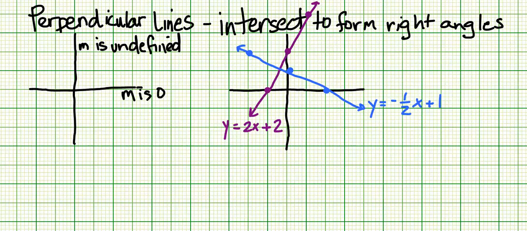If I were to look at the y-axis and talk about its slope, because it's a vertical line, the slope is undefined. Which basically means if a slope is undefined, it means that somewhere along the line we tried to divide by 0. For example, maybe the slope ended up being 1 over 0. You cannot divide anything by 0. It's okay to have a 0 on the top of a fraction, but you can't have 0 on the bottom of a fraction.